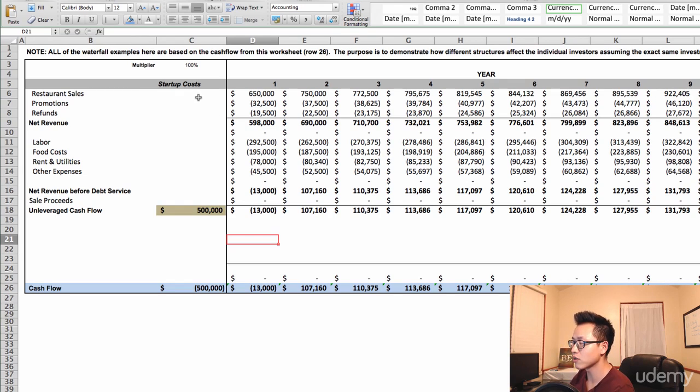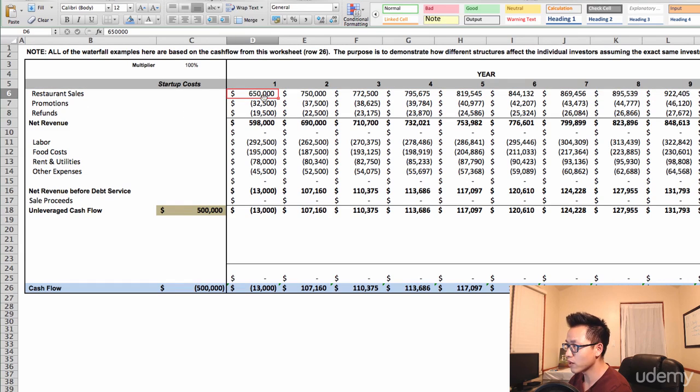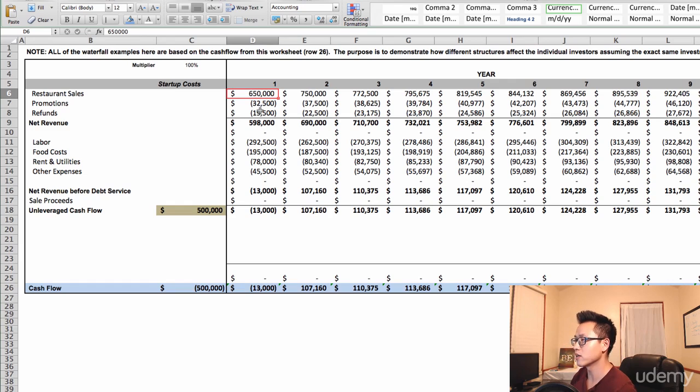Every small business startup that you're going to do, you're going to have some sales assumptions. So for this restaurant, what I'm assuming here is that in the first year it's going to do $650,000 in sales. It takes a while for the community to know of its existence. It might take a while for the Yelpers to find it. First year is kind of a learning year for a new restaurant. So I'm going to assume that it's going to get to the second year before it really starts to get its footing. And then what I'm assuming after the second year is that every year afterwards, its sales are going to be stable and grow at about 3% a year, just to keep up with the cost of goods and inflation as it goes up.